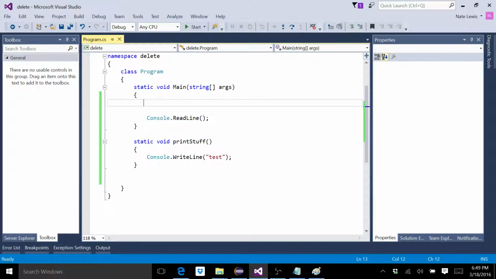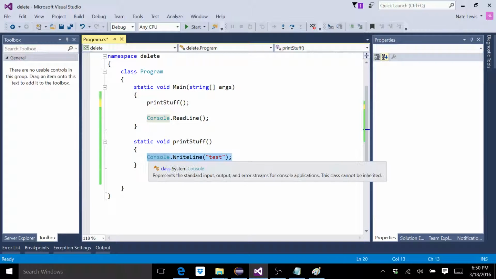And called is a word to remember. It's what we call it. Calling a method. So we'll go print stuff, and look at that. Now, programs run line by line. It runs this line, then it runs this line, then it runs this line. But when it gets to this line, this is a method call. So it's going to call static void print stuff. And it's going to do everything inside static void print stuff.